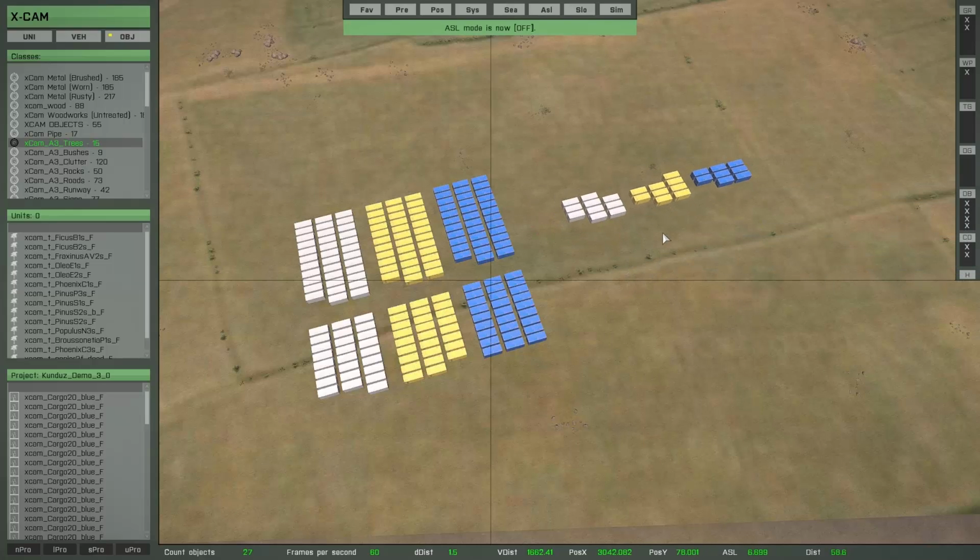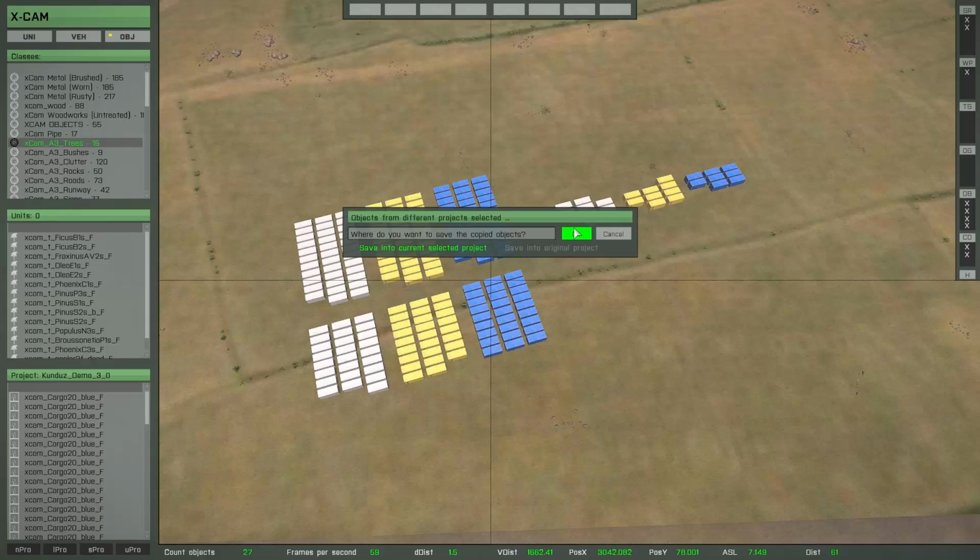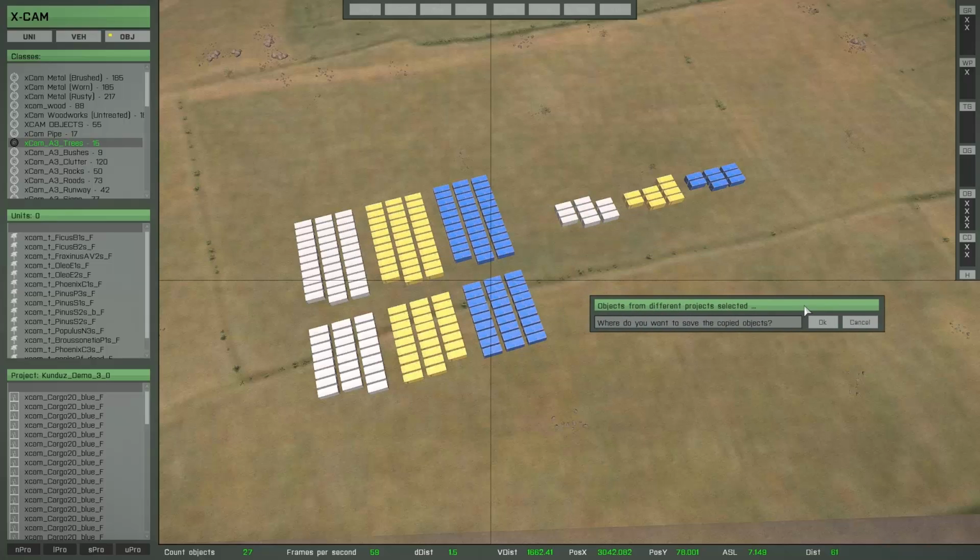So these objects are saved in different projects, and now if you copy these objects, then you will see a new function, because now you have the option to save the copied objects into the currently selected project, or you can save the new objects into the original project.